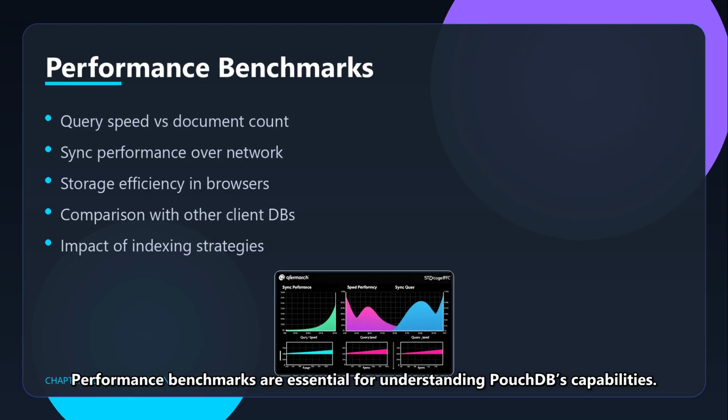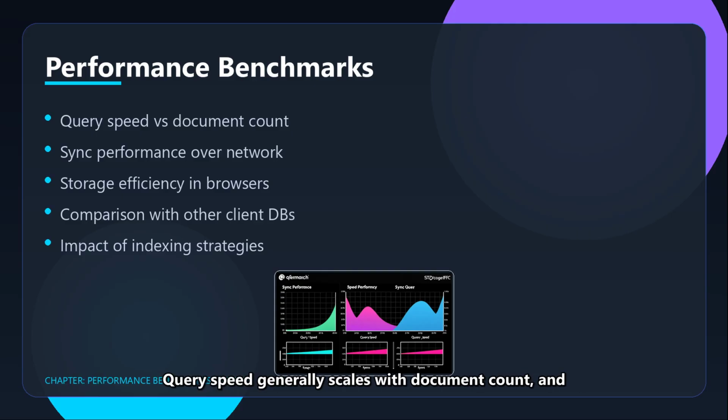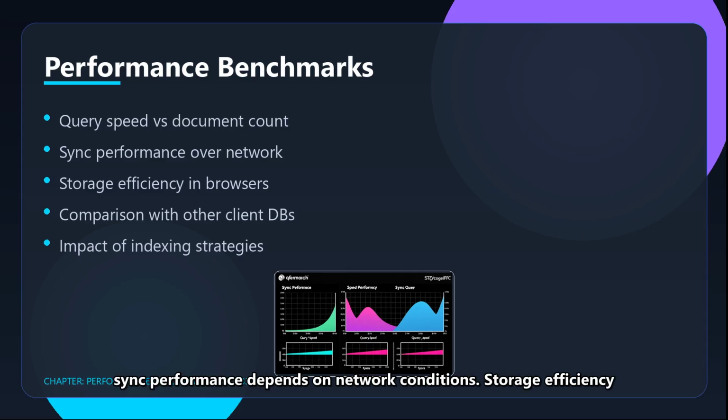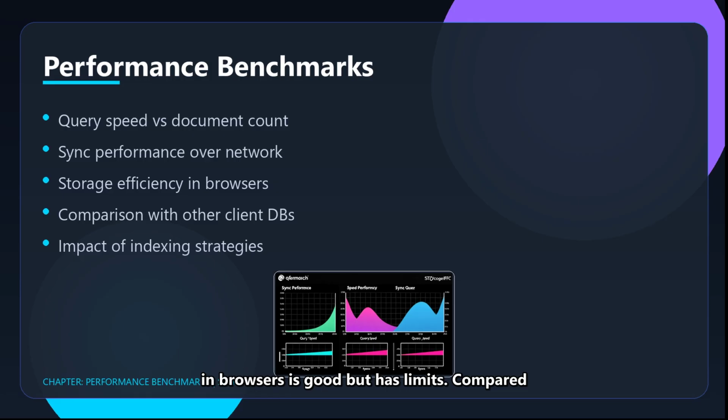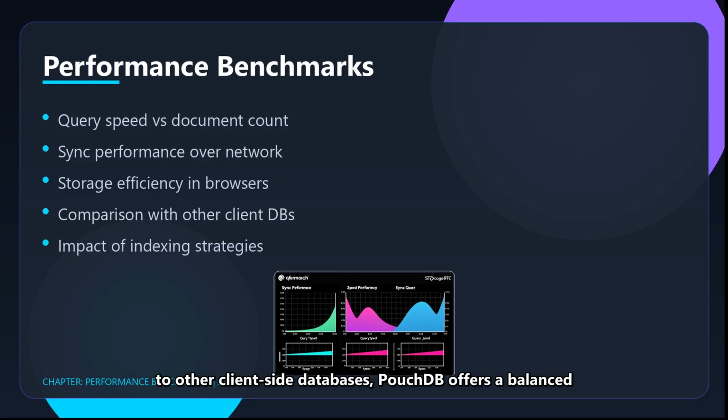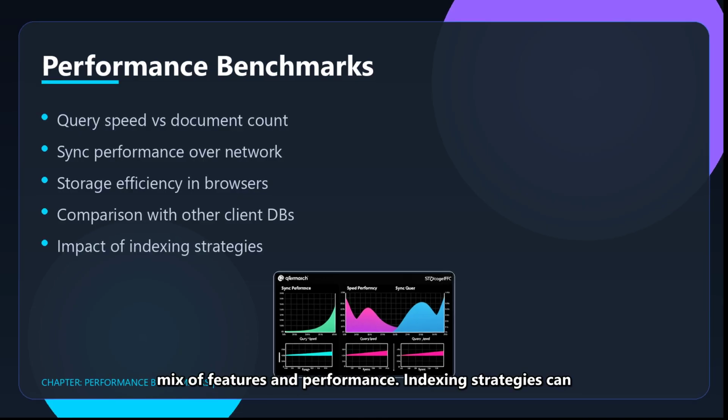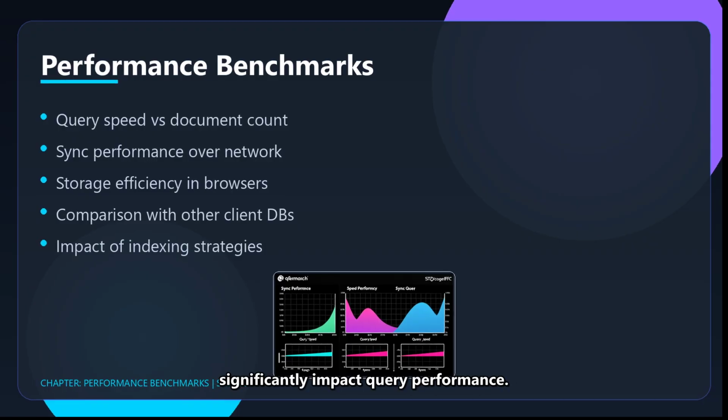Performance benchmarks are essential for understanding PouchDB's capabilities. Query speed generally scales with document count, and sync performance depends on network conditions. Storage efficiency in browsers is good, but has limits. Compared to other client-side databases, PouchDB offers a balanced mix of features and performance. Indexing strategies can significantly impact query performance.